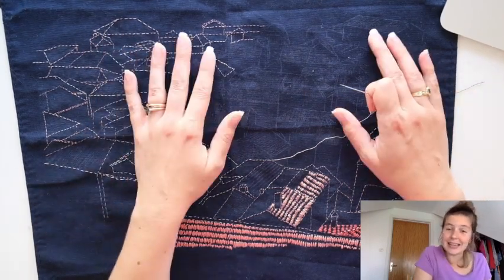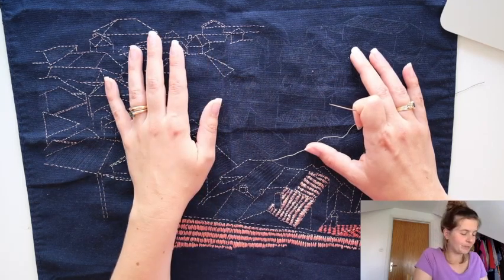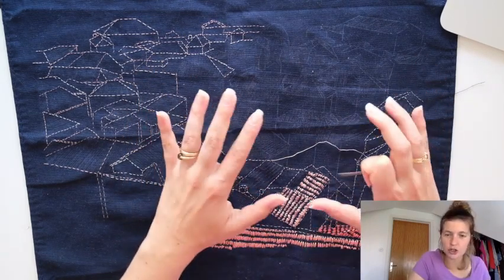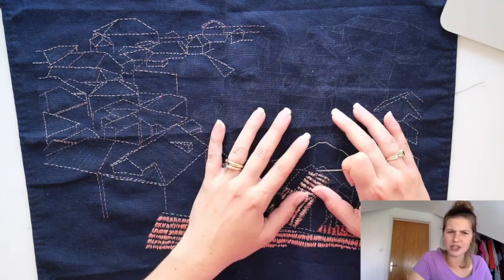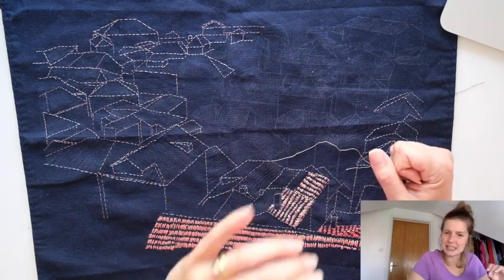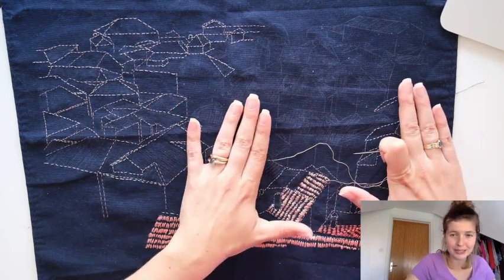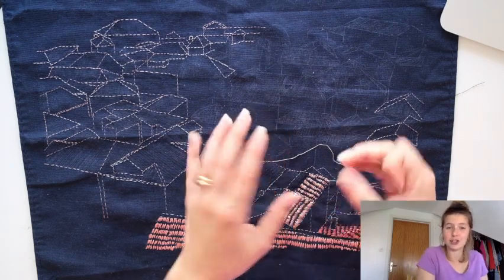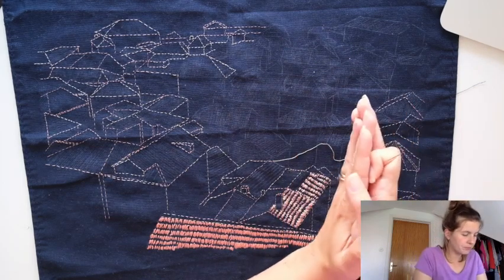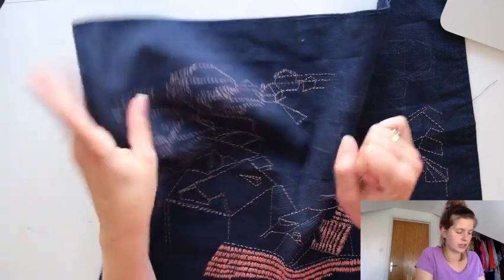But then I did the Introduction to Sashiko course last summer, which you can also find a link to below. I did a very extensive Sashiko course where I stitched 10 traditional designs, and the more I was stitching Sashiko, the more I felt, wow, this is something. It's the simplicity of using the same technique. If we're going to be super simplistic, it's very similar to the running stitch, right? The technique of how you're doing it is specific to Sashiko, but at the look of it, it's very much looking like a running stitch.